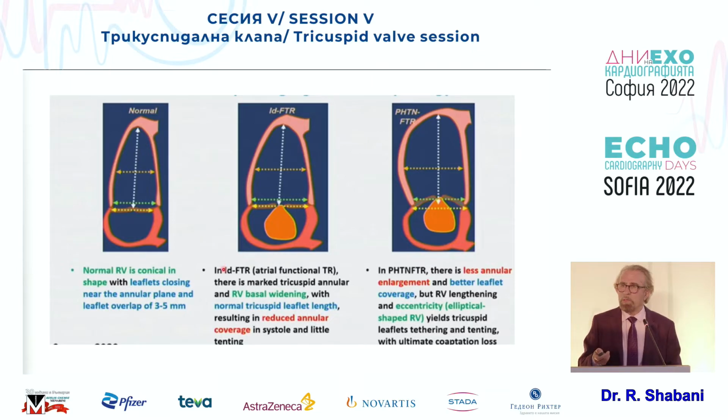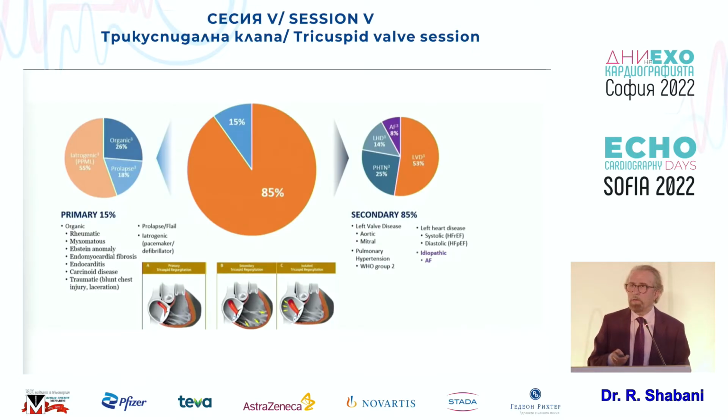когато имаме трикуспидална регургитация, предимно имаме голямо предсърдие, а камерата е много по-малко ремоделирана. В другия случай има ремоделиране на дясната камера, която става елипсовидна или сферична, с много по-малко предсърдие и по-малка дилатация на пръстена. Тогава имаме удължаване на камерата, имаме тентинг, имаме тетеринг. Това са двата най-чести варианта. На практика много трудно намираме чиста форма, предсърдна или камерна. Много често имаме смесени форми.